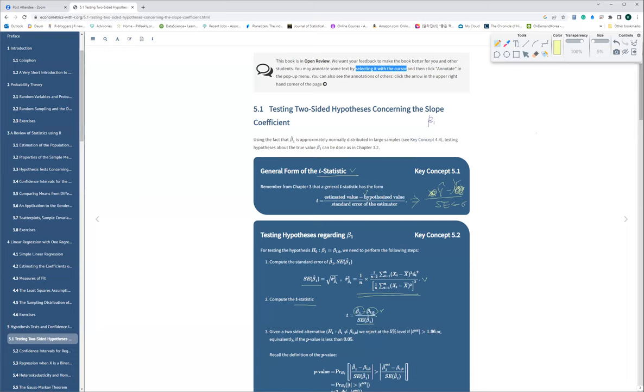The reason for using beta 1 and zero is that in this case our null hypothesis is that beta 1 is zero, and the alternative hypothesis is that beta 1 is not zero. If we reject the null hypothesis that beta 1 is zero, we accept the alternative hypothesis that beta 1 is not zero. That means there is a significant relationship between y and x. That's how this test works. The t-statistic for simple linear regression simply checks whether there is a relationship. Okay. Is there any question so far?